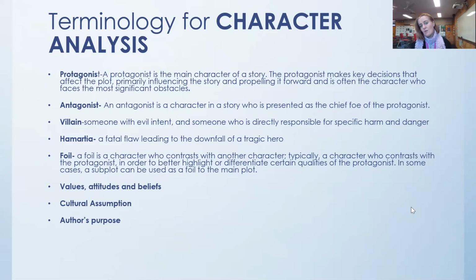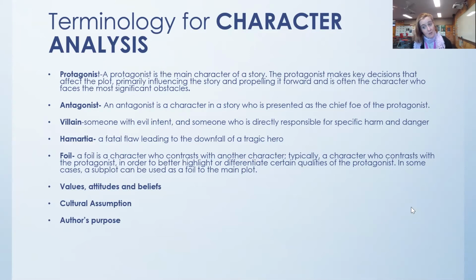Now, the next two terms may very well be new to you, but they're really important for studying Shakespeare, and specifically this play Macbeth, because we need to recognise why characters end up the way they end up. So the first one is hamartia. Hamartia is the fatal flaw, a personal trait that leads a tragic hero to their downfall, to their demise.